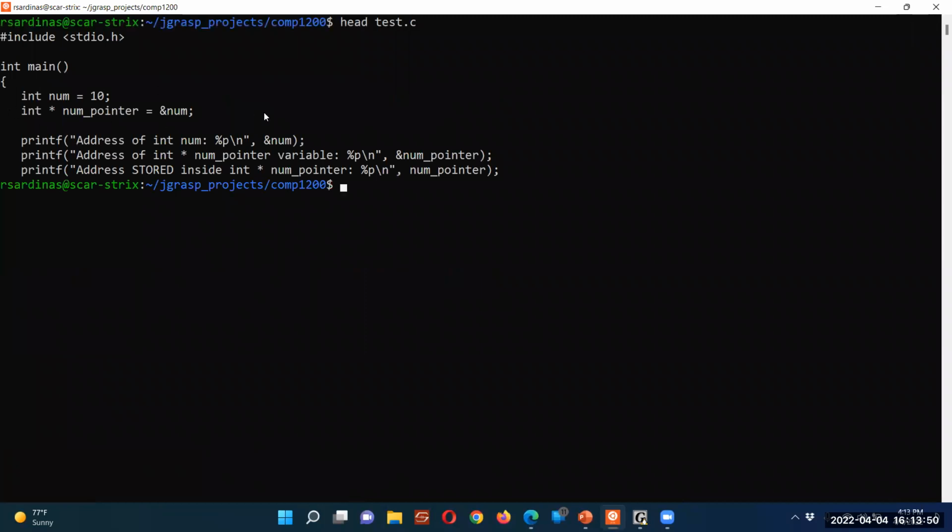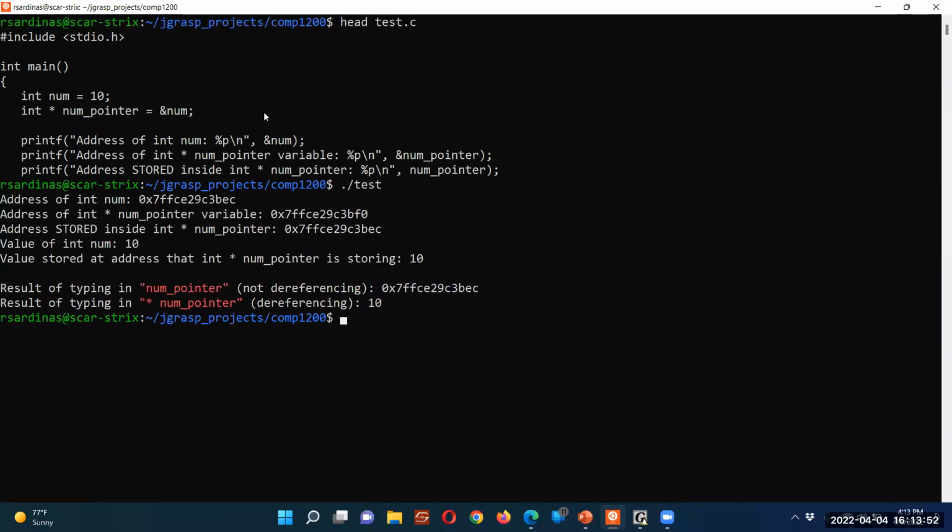So here's our variables. And if we run the program, what do we see? So what is the address of num, our integer variable? There's the actual address. So again, not the made up one we had. The 0x means it's given us the address in hexadecimal, a 16-digit numbering system. There's the address of num.